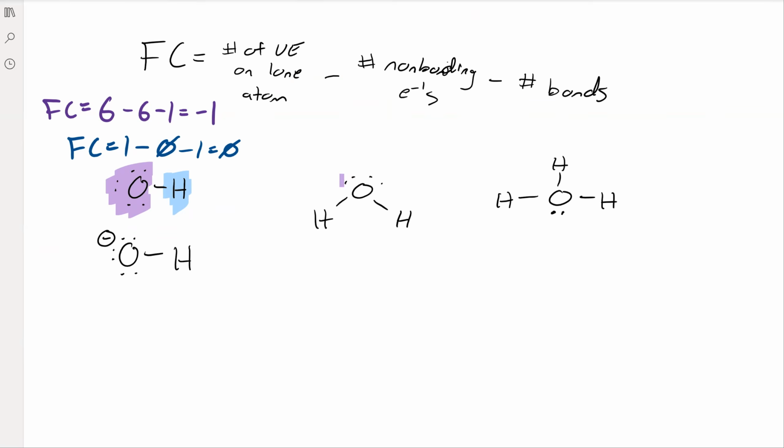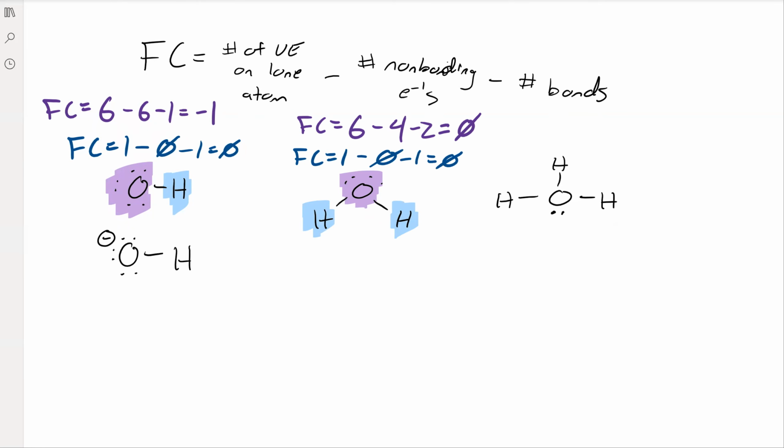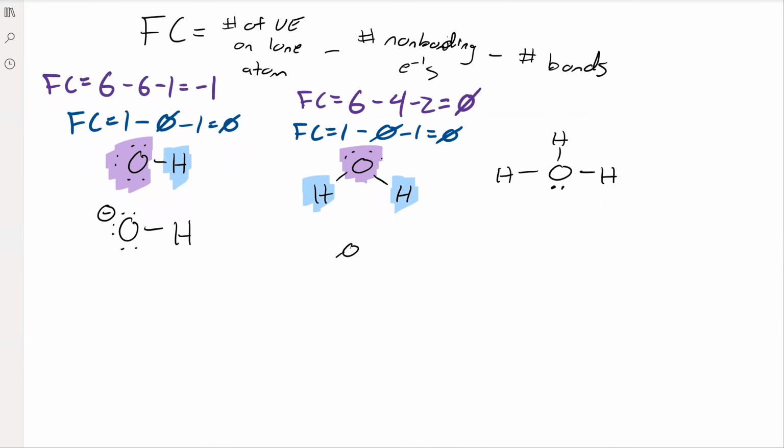All right, next one up, we got this oxygen right here, right? We said the formal charge is equal to the number of valence electrons of the lone atom. We said that was 6 for oxygen. Here it has 4 non-bonding electrons and 2 bonds. So its formal charge here is 0. The hydrogens, right, 1 electron normally, 0 non-bonding electrons, 1 bond, 0, right? So in this case, we have no formal charges. So you would just draw that molecule as it is drawn right now. Note that I'm drawing it in kind of this bent shape as opposed to just a straight line. We'll learn why later on when we get to shapes.